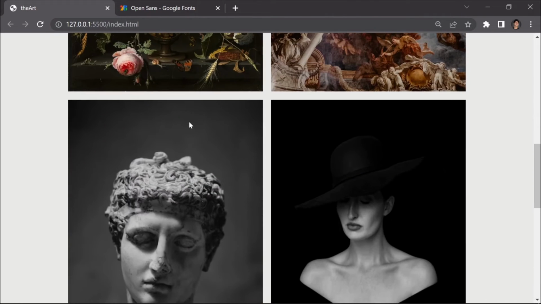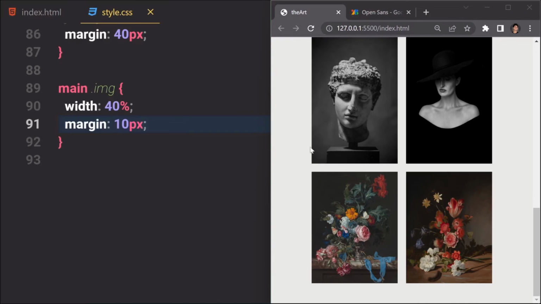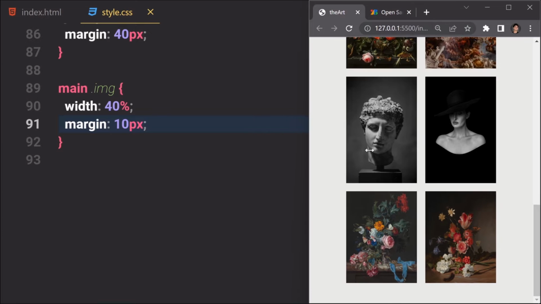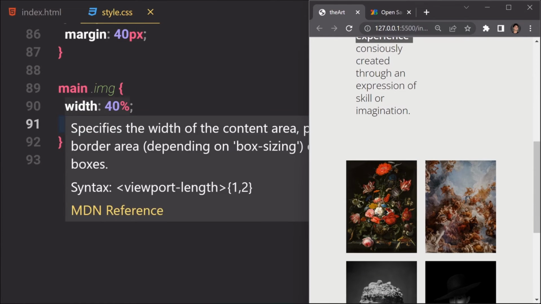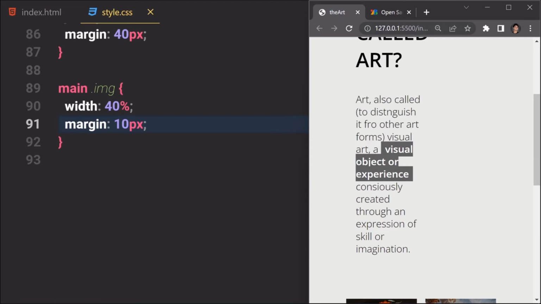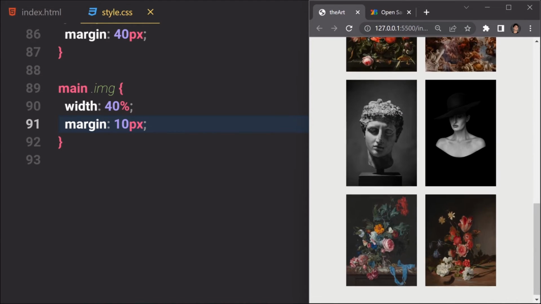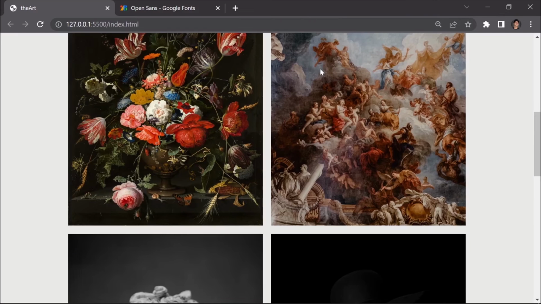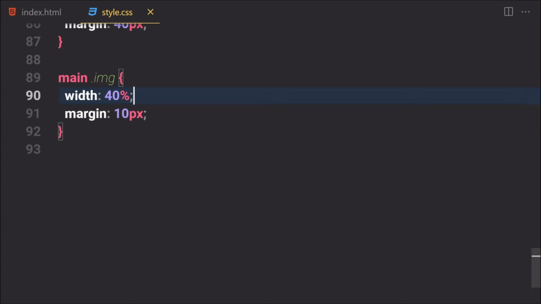Okay, so if you make our screen size a bit smaller, it will still look good on a smaller screen size because we provided a width of 40 pixel, not 40 pixel, but 40%. And we will take care of these once we jump into the media queries section. So I'm going to make that a bit bigger. And now we are totally done with our main area. So we are going to be just writing our main end.